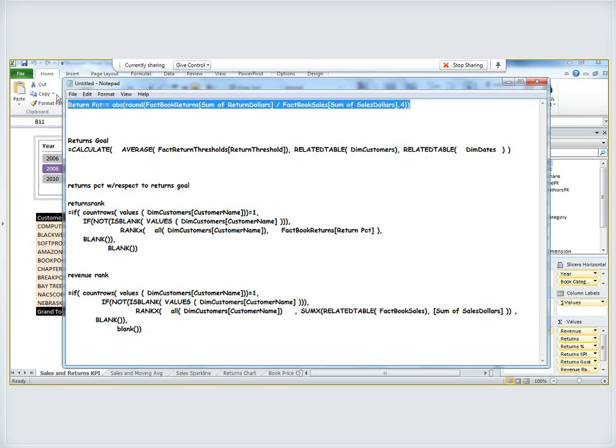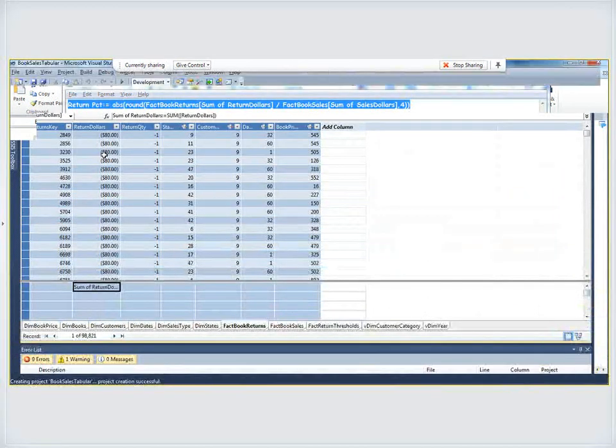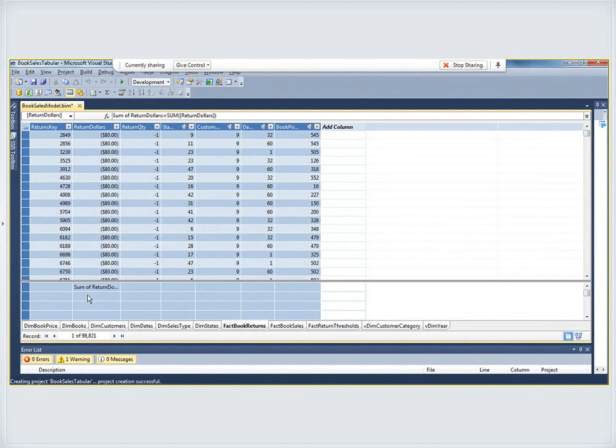Well, I'll copy that entire formula, and then back in my tabular model, in factbook returns, because I want this percent to be part of factbook returns, come down to the next cell, and up in the formula editor here, I'll actually paste in that formula. So we're going to have a formula called returns percent. Now that's calculating that right now across the entire database. Obviously, we're going to slice that by a couple of related dimensions. Well, let me test this in Excel right now. I know I'm not finished, but I could at least test it in Excel.